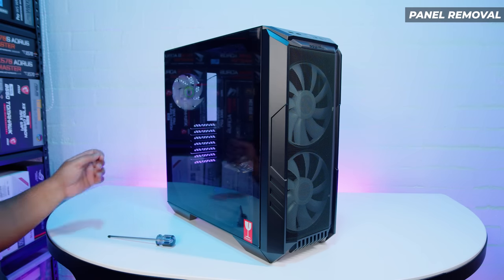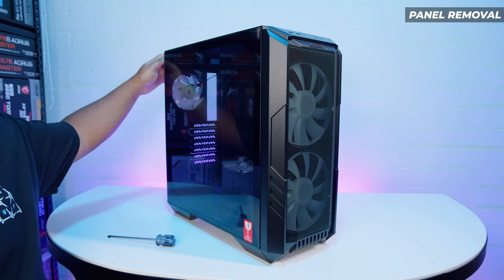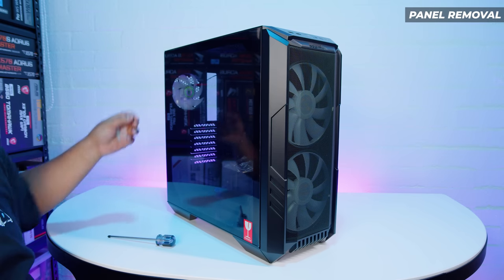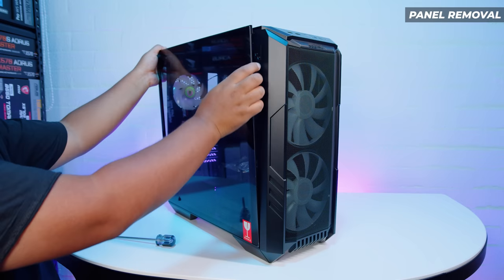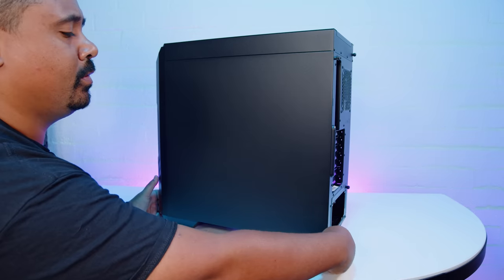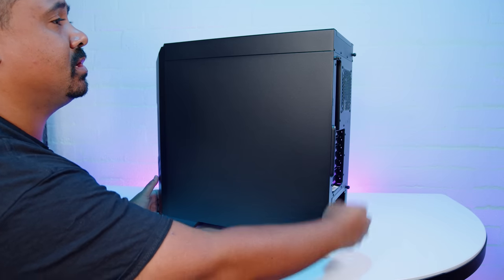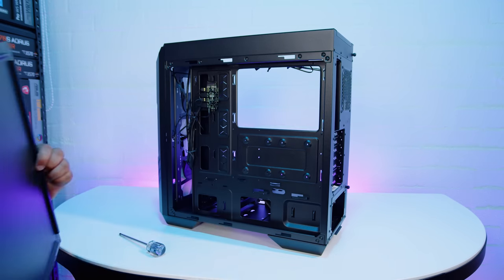All right, let's start off with panel removal. There's a single thumb screw for the tempered glass side panel. This is not a captive thumb screw for some bizarre reason, but to remove the panel, it just kind of pops off and lifts up and away it goes. Rear panel removal has two captive thumb screws on the solid rear panel. Slide it back and away we go.